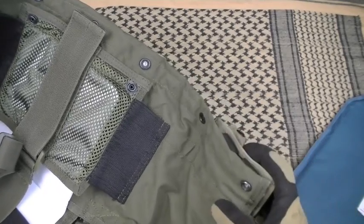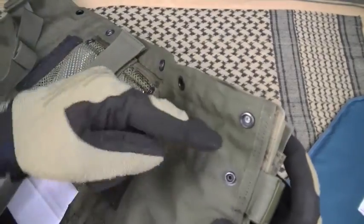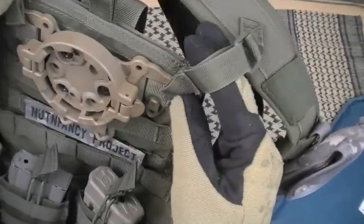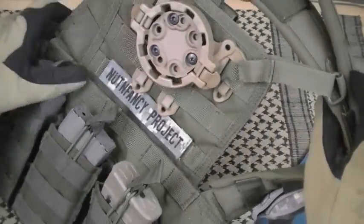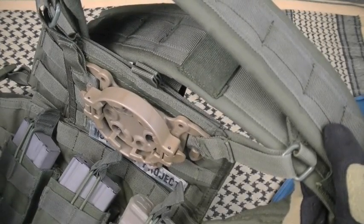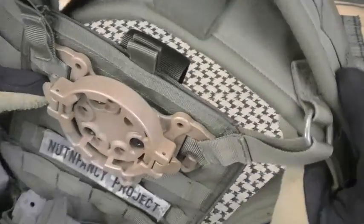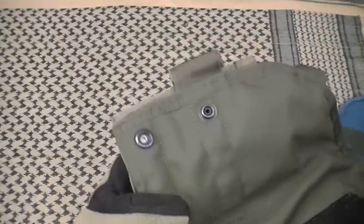The snaps here, I'm really not sure what they're for. I did some online research trying to find out, but you could fold this down and they snap here. And then I was thinking, well, maybe it's for when you fold this down. Why would you ever want to fold this down? It's designed so you can unsnap this right here and access the chest pockets of your uniform, whatever. I just see dubious use for that. I always wear a vest, and they're completely covered. I just use exterior pockets on the LBE. So I don't really buy off on folding this down and snapping it here. I don't see any use whatsoever for these snaps at all, and I don't think anybody will use them.